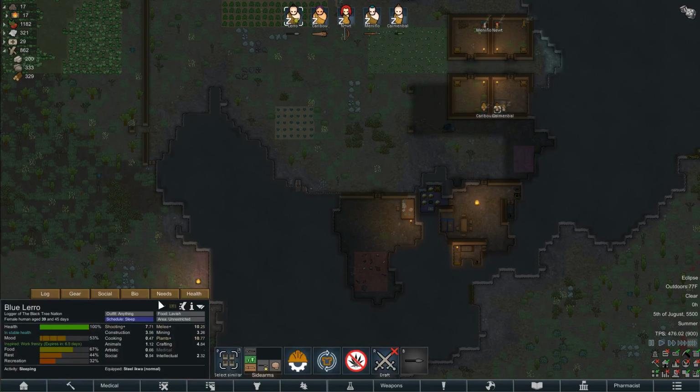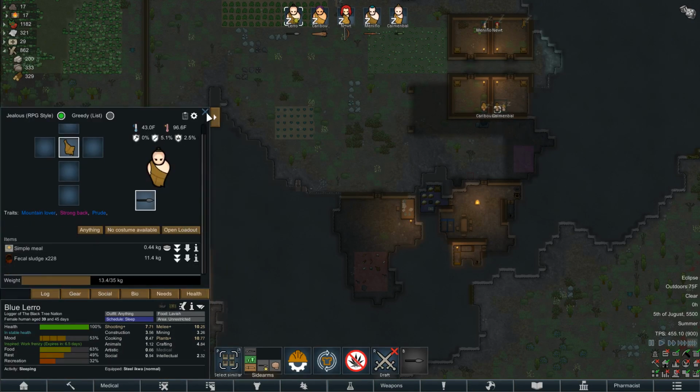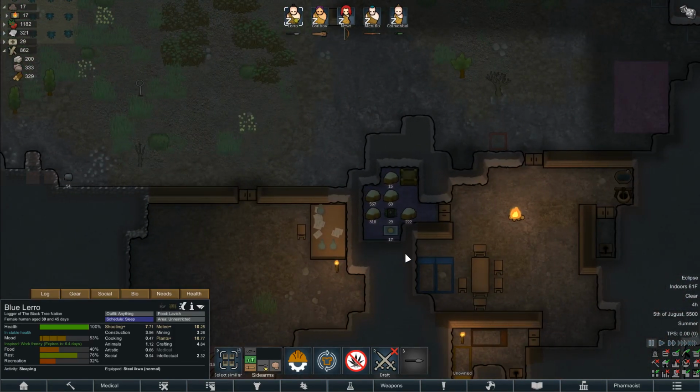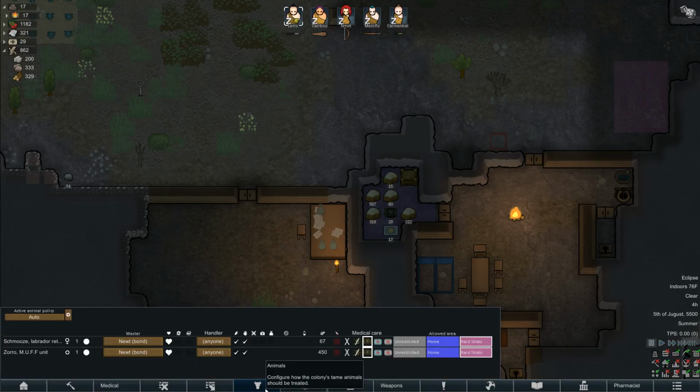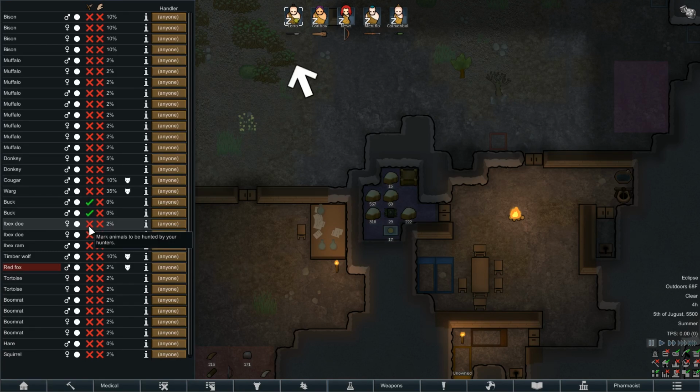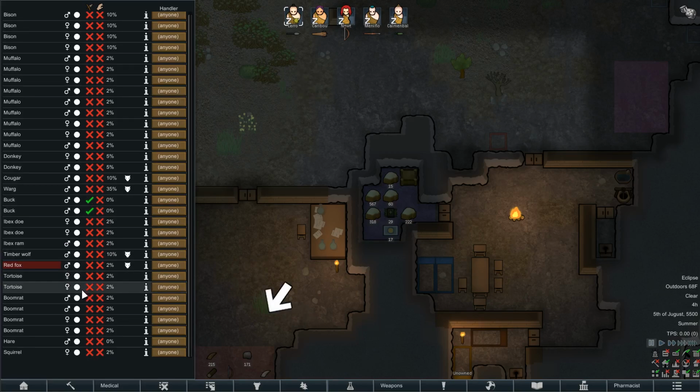Totally did not empty out your inventory, did you? Nope, still there. We have no meat. A lot of rice, though. A lot of muffalo out there. Muffalos are a little iffy.